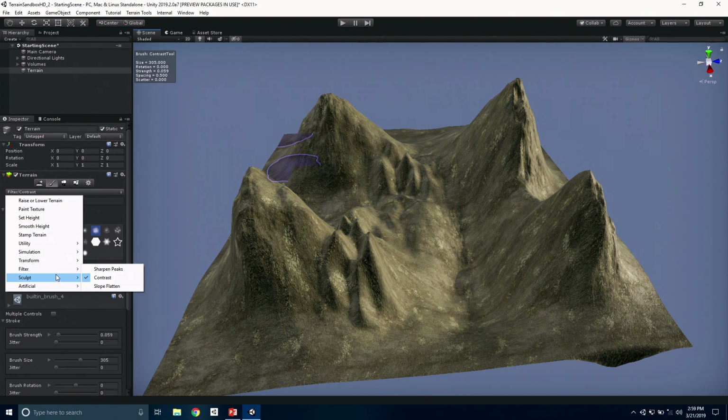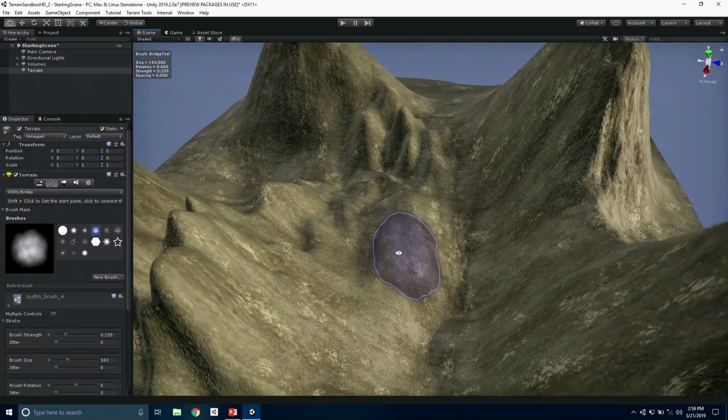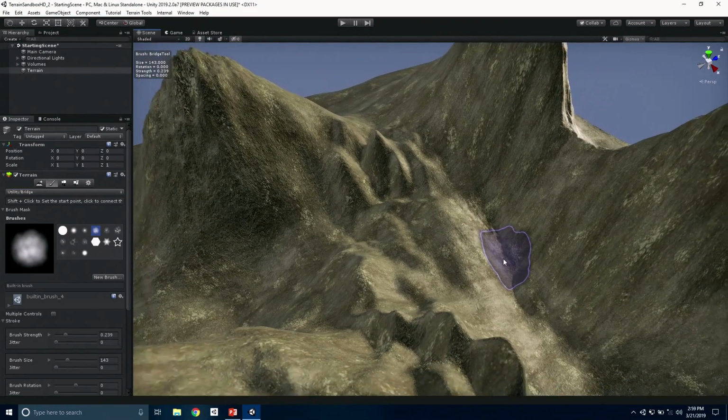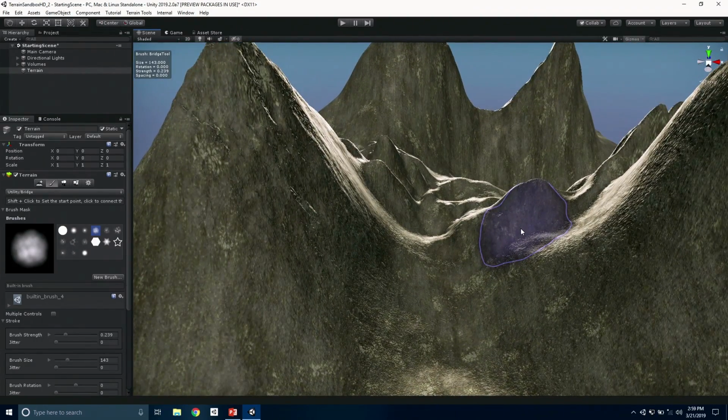Underneath sculpt, you know what, I like the bridge tool. So here for the bridge tool, what this does is that it automatically creates pathways over gaps, which is really useful when you're wanting to build a ledge on a mountain, or you want a way for a character to be able to cross a valley.